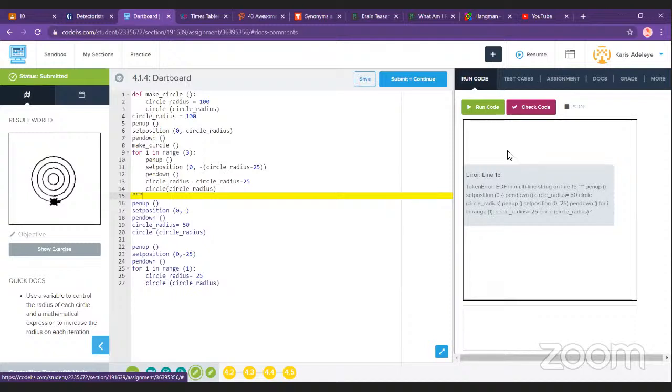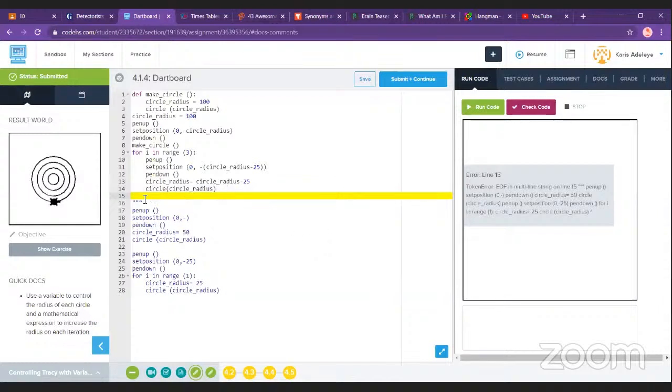Okay, so let's try to fix that. Once commented out, instead of yellow it turned light green, but we're not sure why. So you can put enter at line 14, okay?